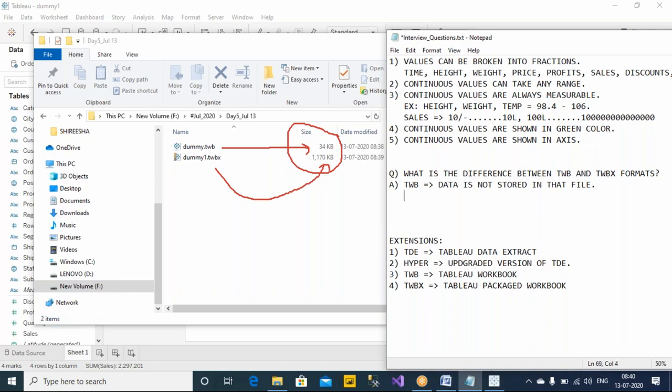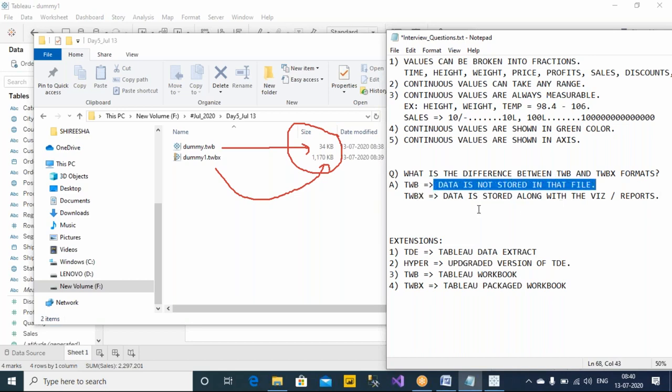But when you save it as a Tableau packaged workbook, which has the extension TWBX, in this file data is stored along with the visualizations or reports. So what is the big difference between TWB and TWBX? In TWB the data is not stored.